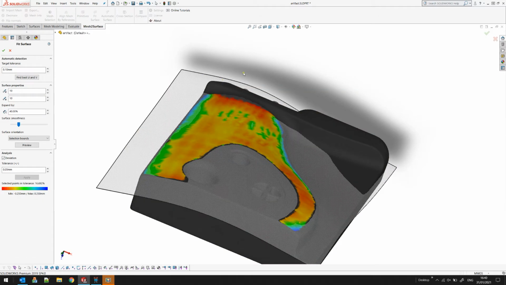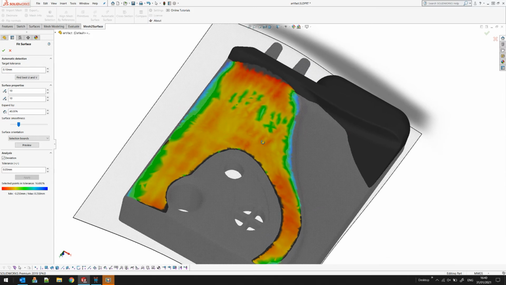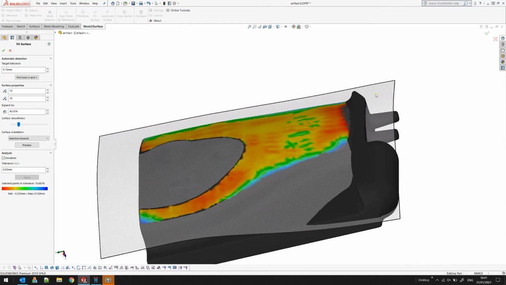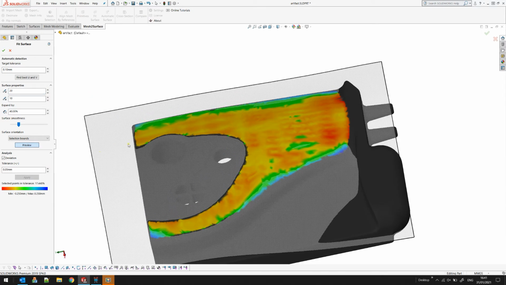What fit surface command does, it takes approximation of a plane, and then it fits this surface with the NURB surface. Why I say NURB surface? Because it has control points, which by default are 10 by 10. And the user can actually play with the different values. You can press 20 and enter, and the software will actually refit the surface.